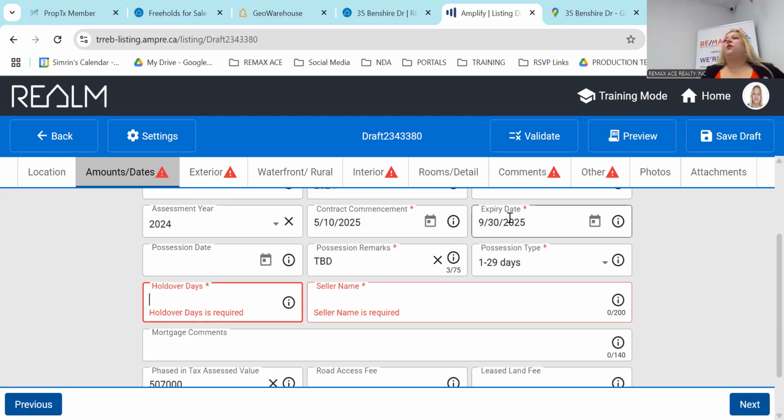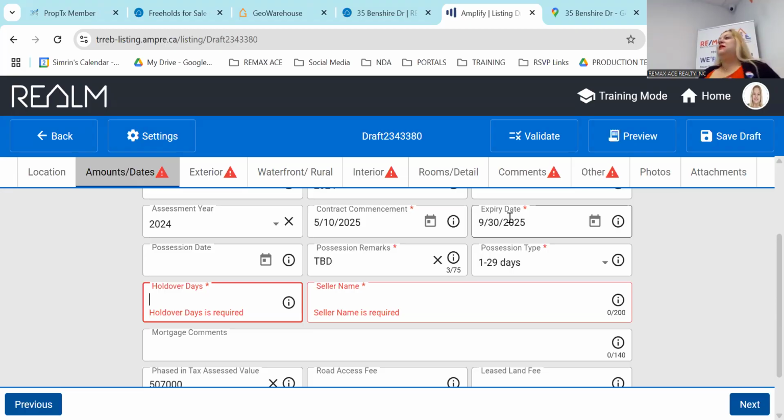Somebody comes to view the property on September 28th and they happen to chat with the owner. Then they come back a couple days later after it expired and the seller says, hey, my listing expired. Let's do a private deal now. I'll give it to you for less because I don't have to pay that agent anymore. So you've just marketed this property for 4 months and lost all your time.